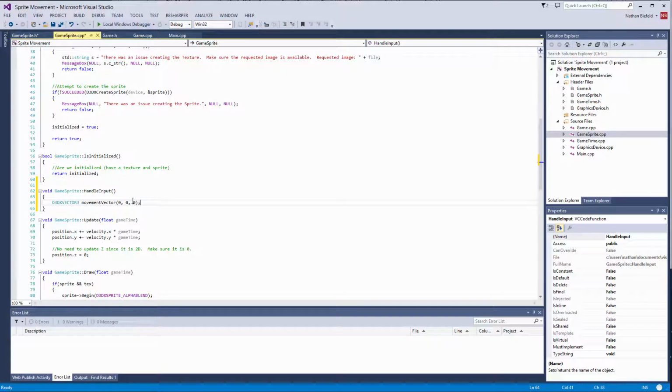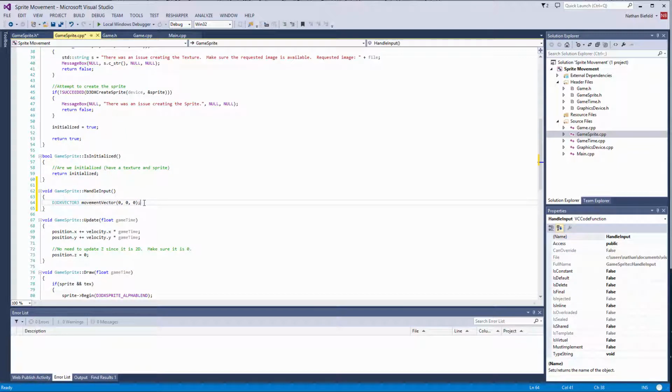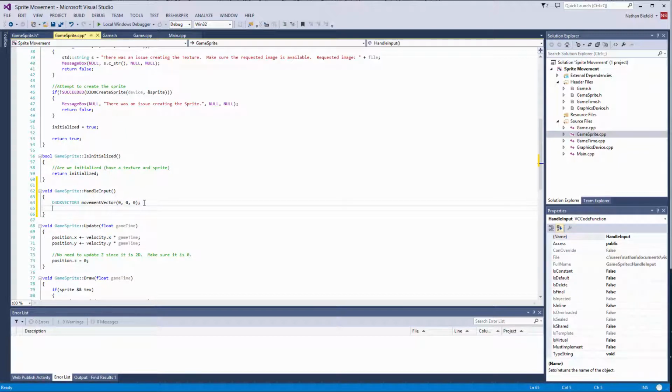I'm using the vector 3 because the game sprite position is based off of vector 3. In the advanced training series, we will create our own vector so that we don't have to use the D3DX vector for that stuff.